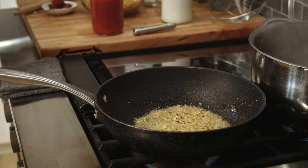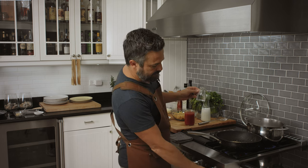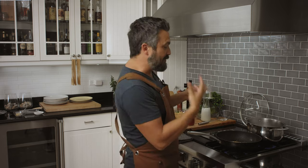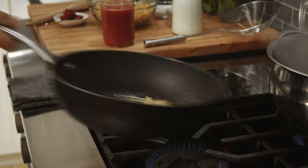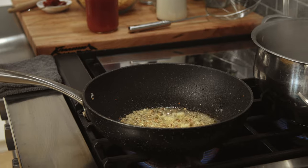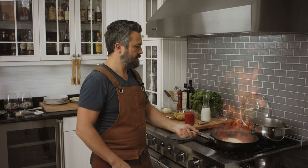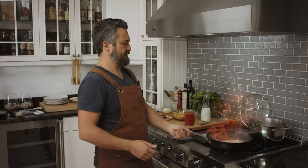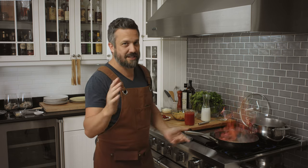That garlic is nice and getting caramelized. Vodka. Hopefully there will be flame — when you flame things in food it's like a summer love story: June you're all hot for each other, super flaming, super sexy, July comes — doesn't last very long but creates good memories. In this case, memories of flavors. The garlic is starting to get roasted. Holy shit — it's a lot of fire here, I was not expecting this much fire.